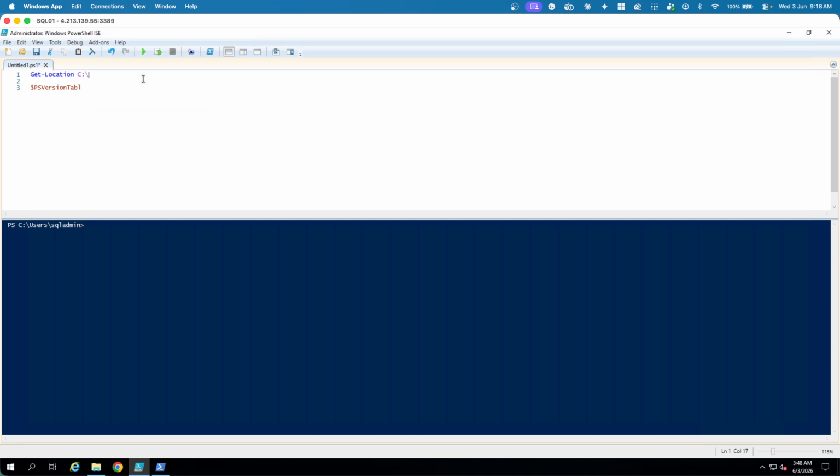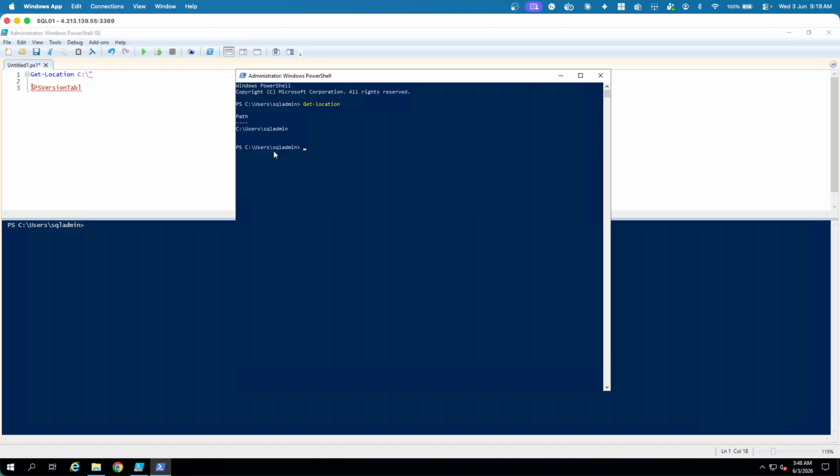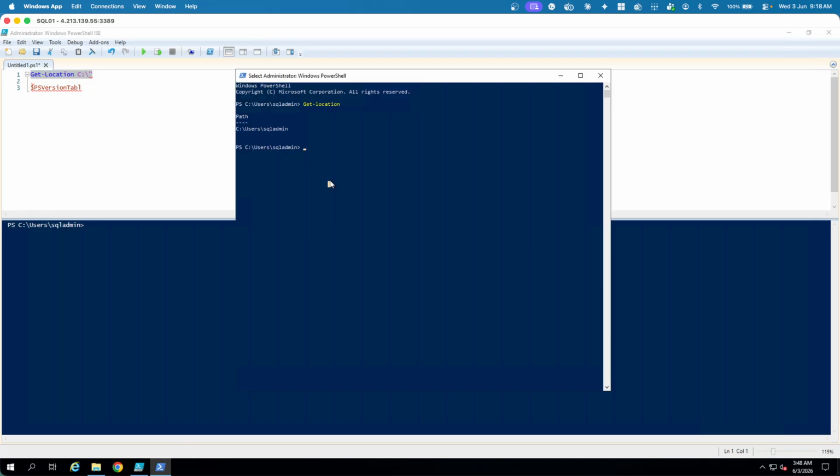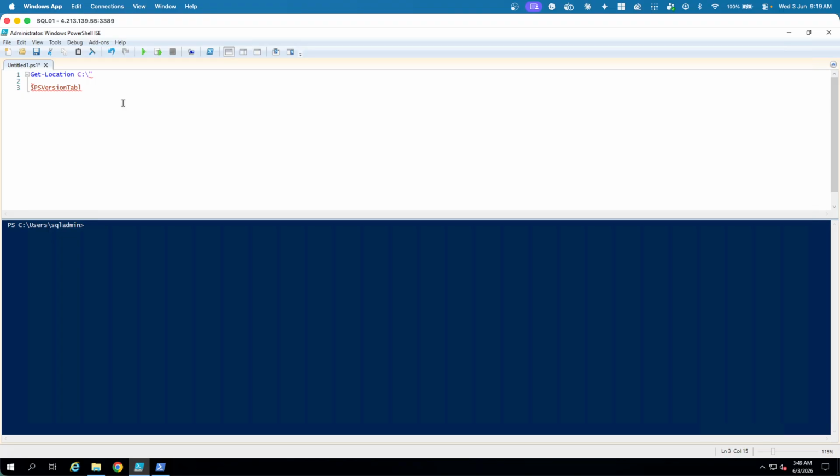If you wrongly type anything, like a quotation, this ISE environment will automatically show errors and you can easily identify them. Whereas in the console, you can't identify the exact errors, you can't identify whether an error is there or not. Likewise, this ISE environment is more comfortable than the normal console.